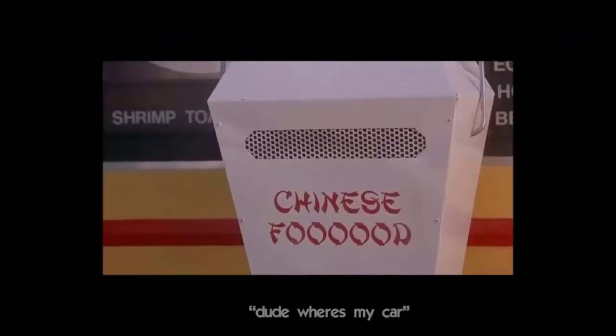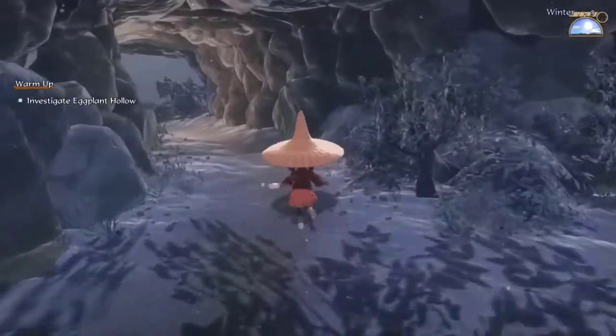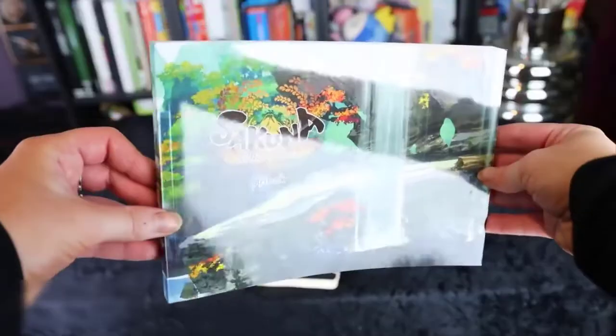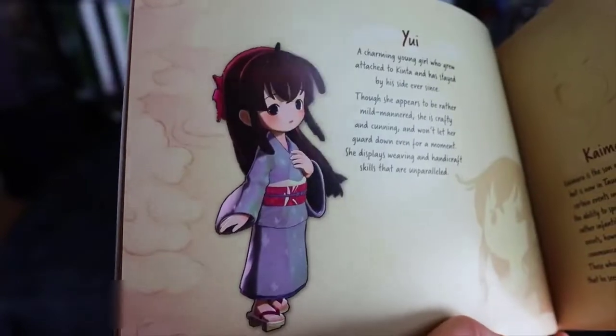Here we have the sleeve, and then... It's so beautiful though! It's so beautiful, so cute! It's been a while since I had anything physical, because I've been going more and more over to digital. This is actually really nice, really sweet. Oh, smells so good! So here we have all the characters with their portraits and a little text to all of them.